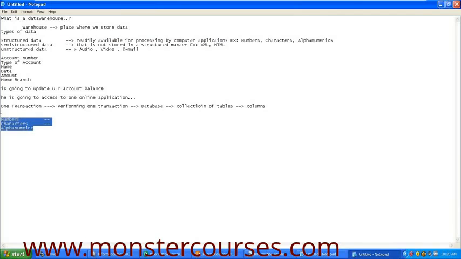Whatever applications we are discussing, such as online applications, we call OLTP applications, online transactional processing systems. These are very important, and we need to understand OLTP applications very clearly if we want to understand what a data warehouse is. If you understand OLTP, then you will understand the data warehouse. We will see later what OLTP is and how OLTP applications are designed.